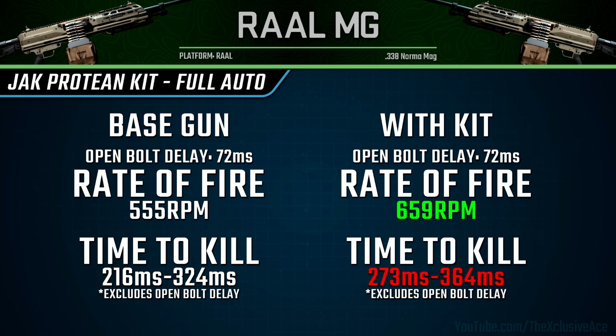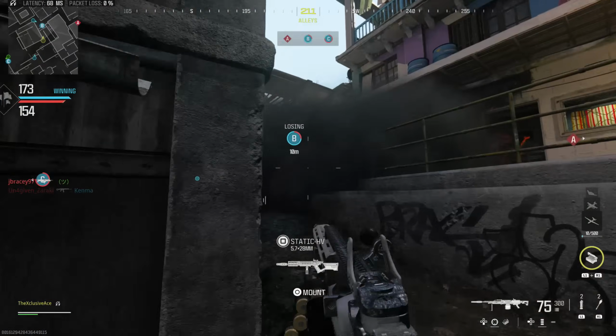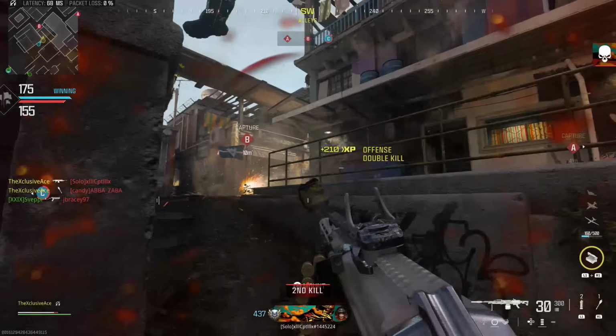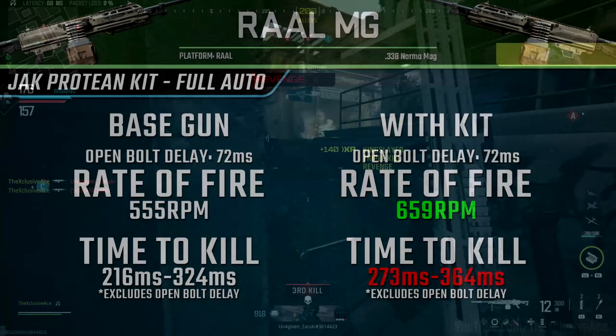As for our rate of fire though, like we saw in the advanced stats, it is improved with this kit, up to 659 rounds per minute, although it is worth noting, our open bolt delay doesn't change. This is still quite slow at 72 milliseconds. And for those of you that are unfamiliar, what this means is when you pull the trigger, the gun doesn't fire immediately. It takes 72 milliseconds before that first shot is fired, which can make a big difference in a gunfight.